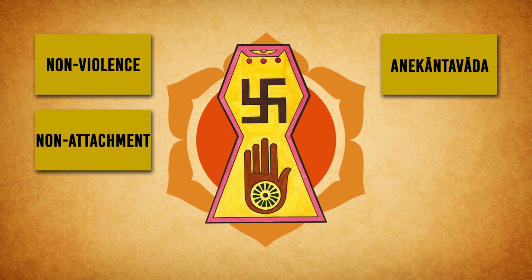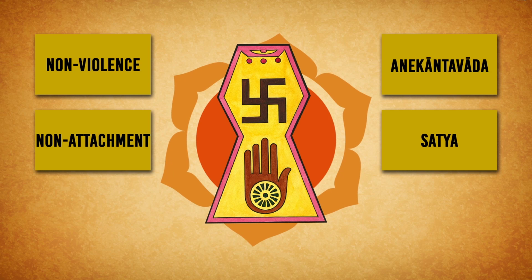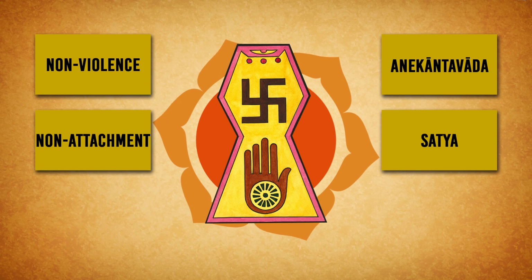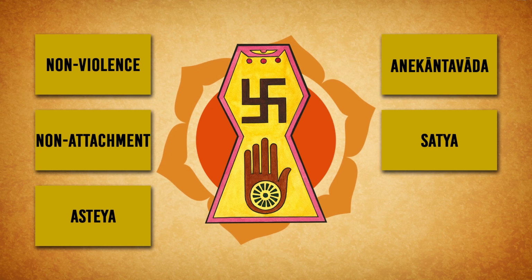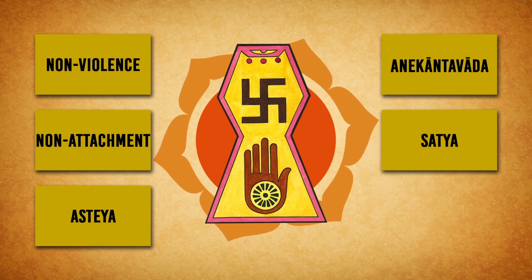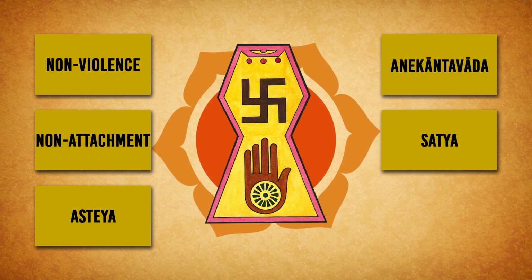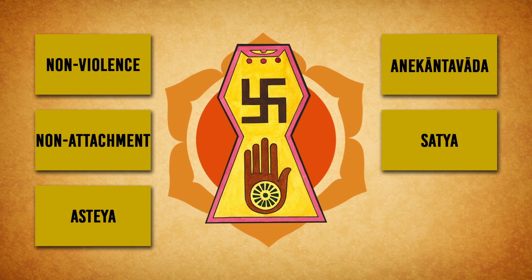The other principles are Satya, truth. This vow is to always speak the truth, neither lie nor encourage anyone who lies. Asteya, not stealing. A Jain lay person should not take anything that is not willingly given, while a Jain mendicant should additionally ask for permission to take if something is being offered.